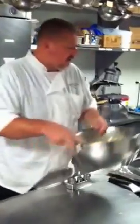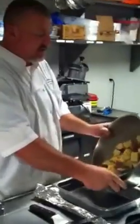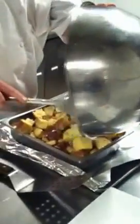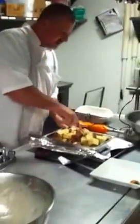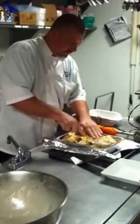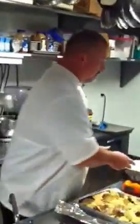Alright, we got it good mixed up here. We have a 9x12 baking pan. It's been greased on the side. Make sure it doesn't stick. Just going to pour it in there. Looks beautiful. Okay, then we want to make sure to push it all down, nice, get it all uniform. At this point, we would throw it in the refrigerator and let it go for, like I said, at least a couple hours, maybe overnight.